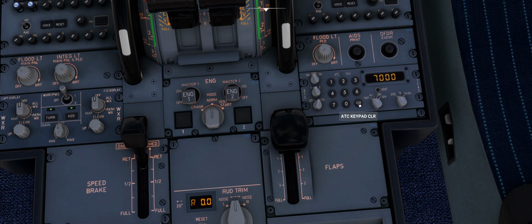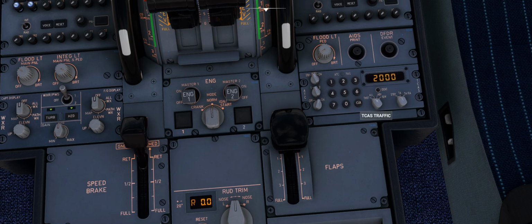And we want to clear our transponder code, because if we're doing IFR flying, the default code is 2000, but if you're flying on that sim and talking to a controller, they will tell you once you get your clearance which code to put in. So remember, whatever numbers they tell you, you write that down on paper so you don't forget, and then you type it in. So for example, 2000.